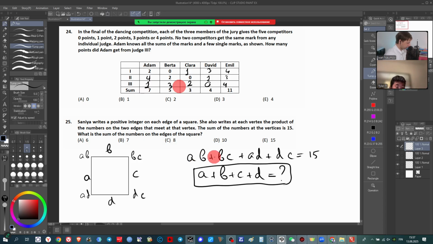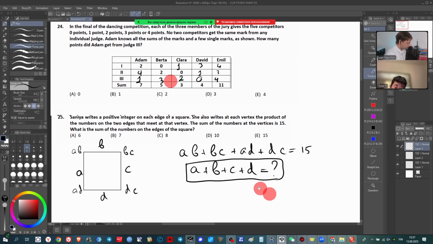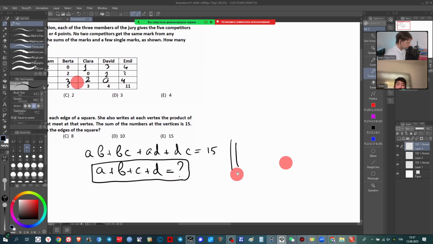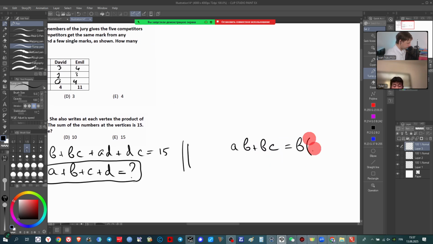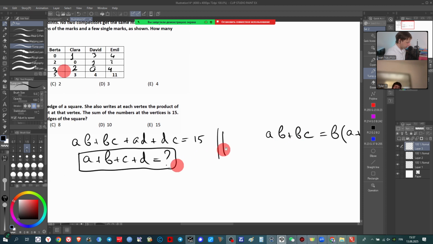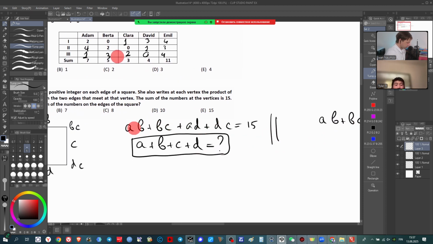Well, you have this one, AB. Well, for example, usually when we simplify expressions, do you understand that if I write AB plus BC, I can put B out of the parentheses and I can write it like this? Yes, it's a very common thing. If we do it here, we can simplify it greatly. For example, instead of this first sum AB plus BC, what should I write?